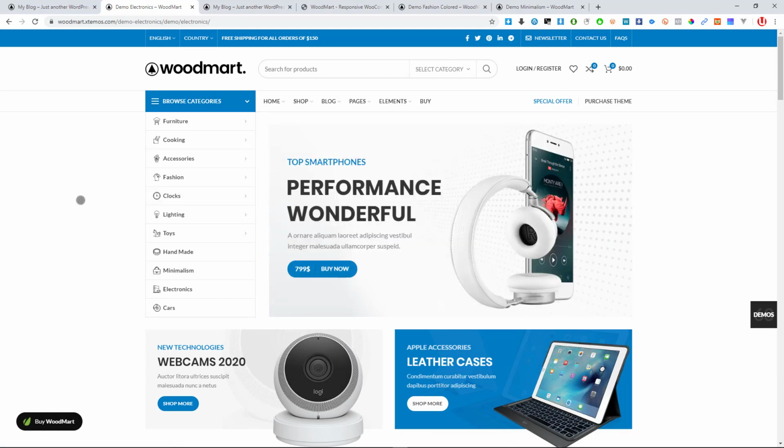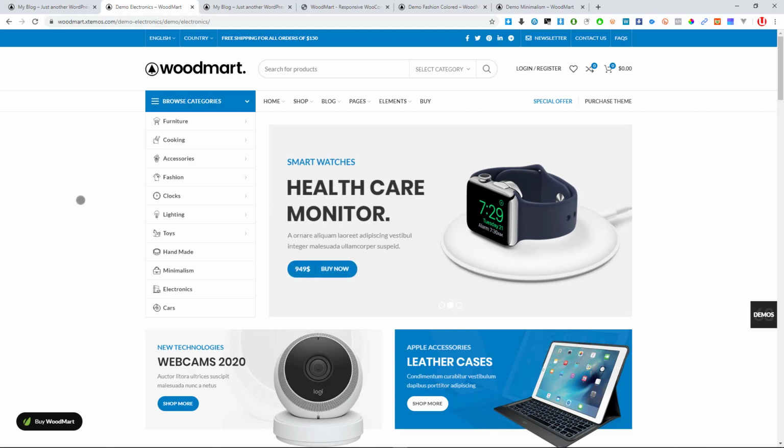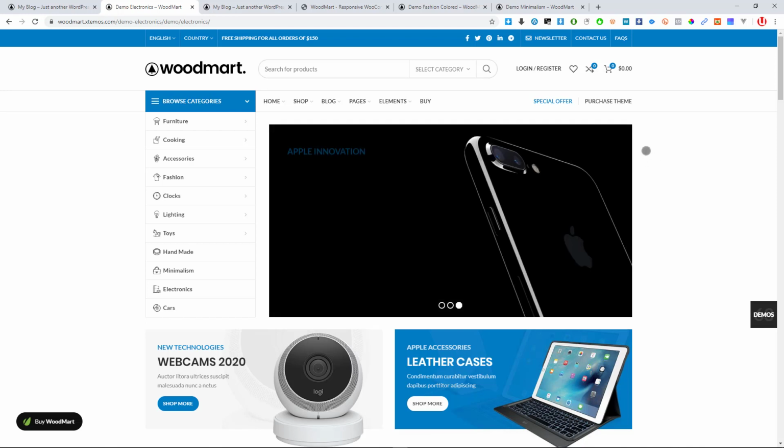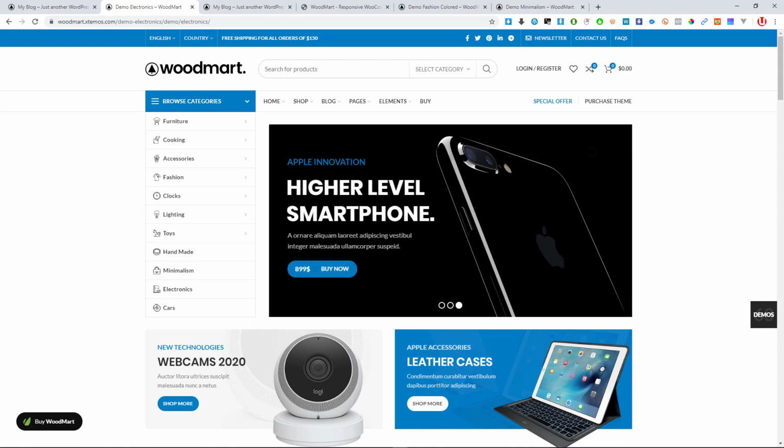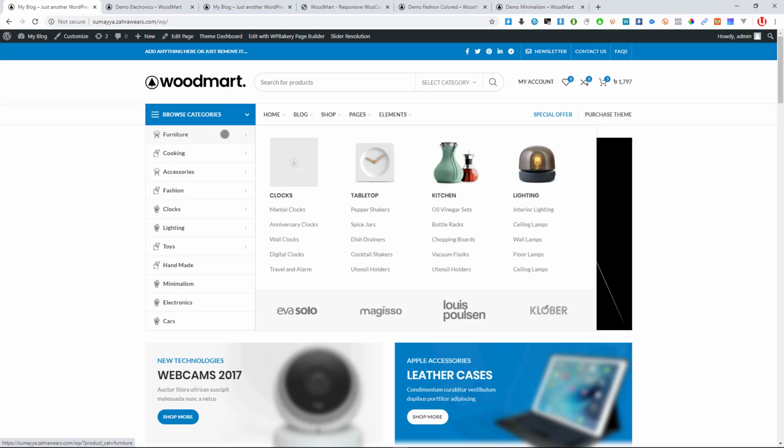But depending on the theme, installing demo content might not be exactly like these steps, but they'll be related. And that's the concept of demo content. They get you a website that's already existing, and then your task is just to modify it and make it look your own way, to save your own time. So now another journey begins. We want to make this website look our own way.